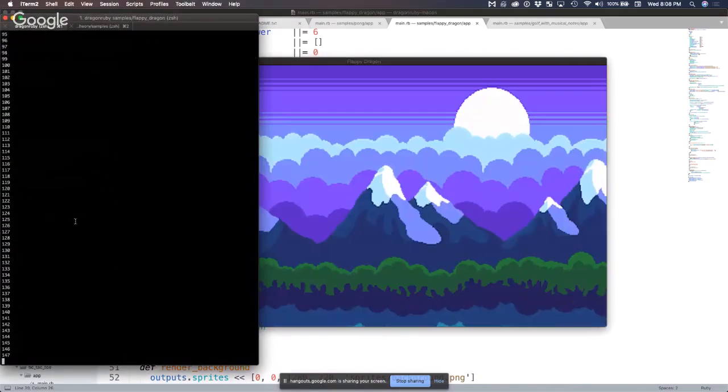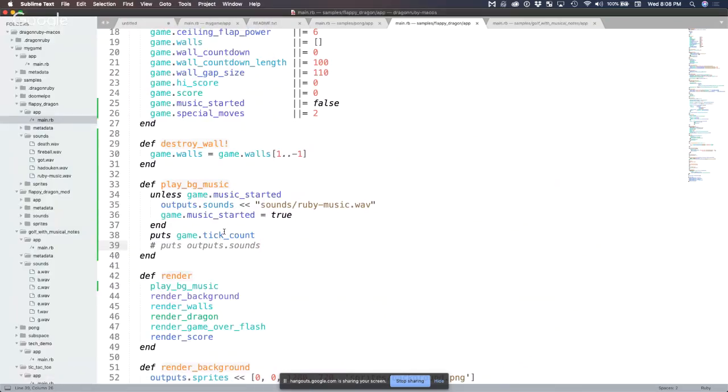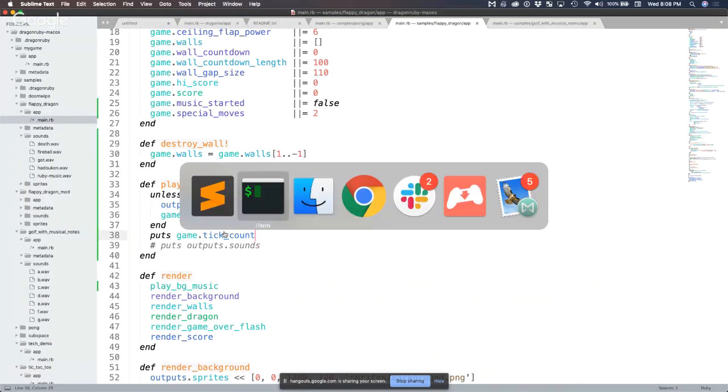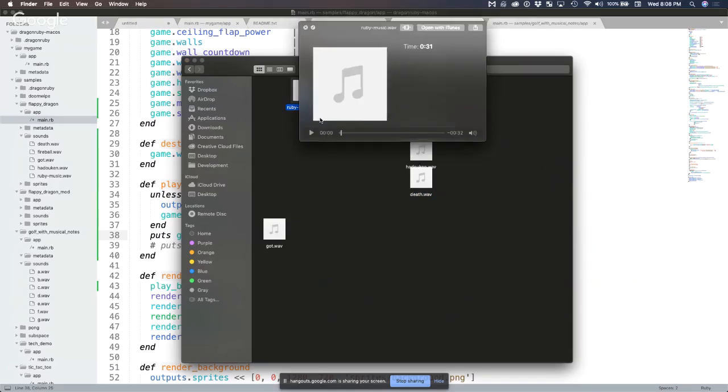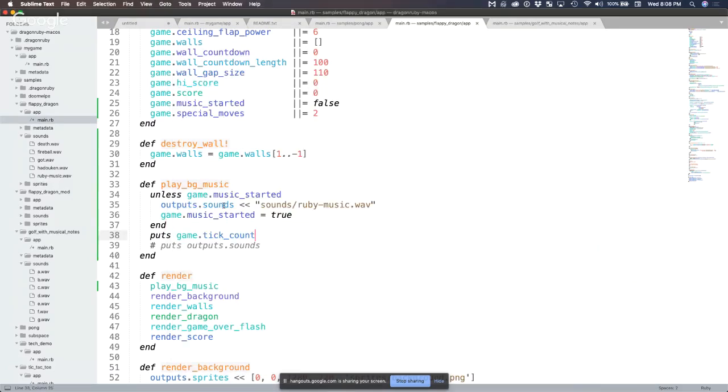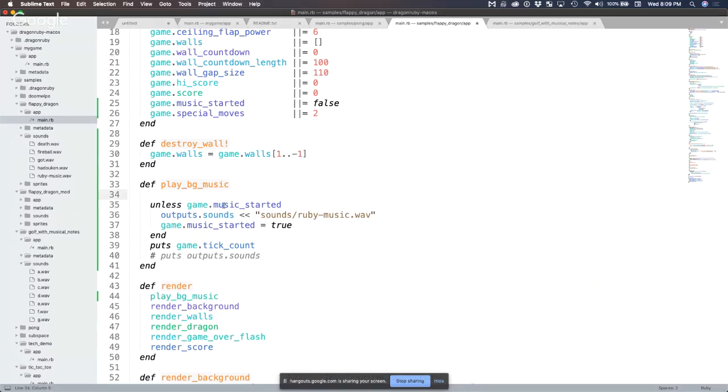It's just rendering every tick, right? So if that's 60 a second, we could just cheat, because that's what we do. How long is this? 31 seconds. So we could do something like that. After 30 seconds elapse, restart it again.